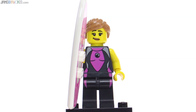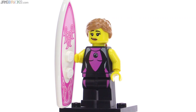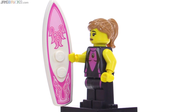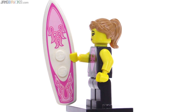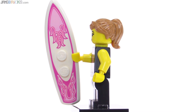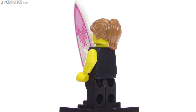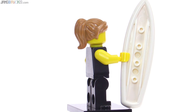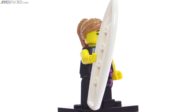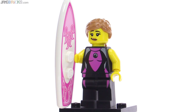The surfer girl can be used in the same scenes as the surfer guy they previously did, and this is another one with a nice printed accessory piece. A lot of the value of this figure, in my opinion, is right in that print — two colors used for it, and nice fine striping where color was not used. No print to be seen on the back of this torso either, but it's all about the accessory in this case, and it's a nice, very useful face print as well.